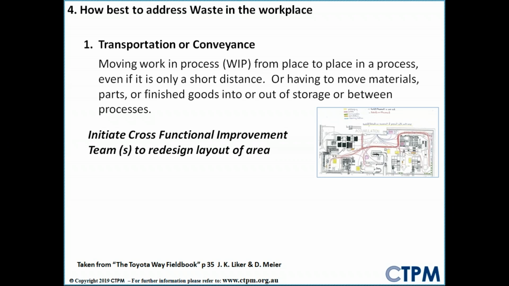What we found over at Goodman Fielder's Dairy at Longburn in New Zealand, when we were working with them, is they had pedestrian and forklift movements. And this little diagram on the right shows the massive amount of movements that were occurring when they created the spaghetti diagram of the area. So we put together a cross-functional team, and the outcome was that they went from 264 movements down to 108 movements. If anyone wants to read about the story, it is in one of our e-news articles, I think published in December 2015. That would be available to our members on our webpage, or you can contact us for it.